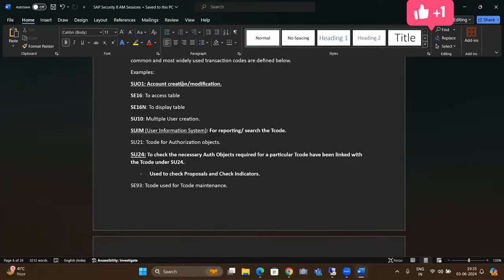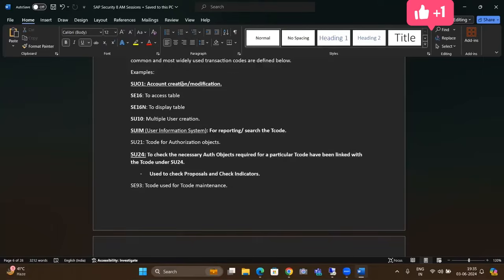SU21 is the T code for authorization objects. We do not use SU21 very often. Then SU24. This is a very important T code.